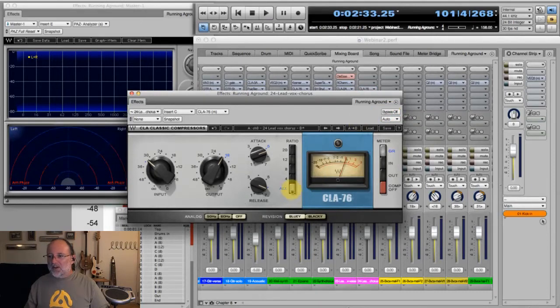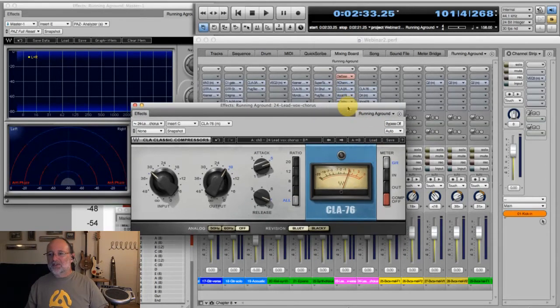And what I'm doing for the compression on this is I'm using the all button mode. Some engineers figured out, the original equipment engineer, the people who designed the 1176, really intended the ratio buttons to be selected one at a time. Well, somebody figured out if they just mashed all four buttons in, it did some crazy compression. And so to give this vocal a vibe, that's what I did on this track.